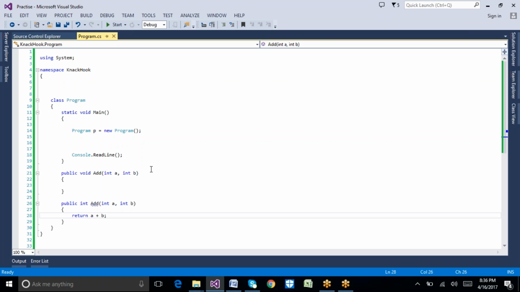Whenever you have int a, comma, b or whatever the parameters are, we should just look at the parameters there, but not the return type. You test me with one more example.